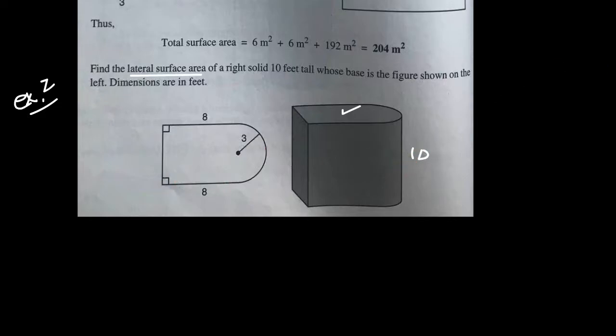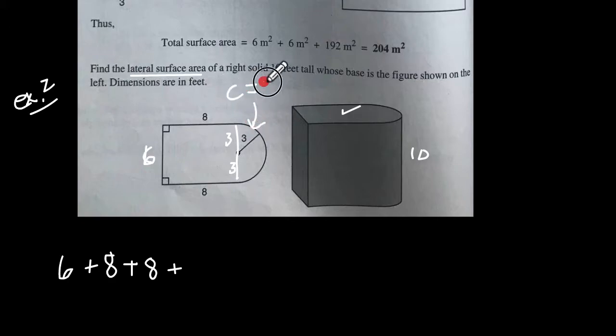That's it. This one has a little twist because the perimeter is half of the circumference of a circle. So if we find the perimeter of the base, let's see, this is going to be 6. Because if we stand this up, it's going to be 3, and if we go down here, it's going to be 3. So this side's going to be 6, not a B. So let's write that down. We have 6 plus 8 plus 8 plus, now this is the circumference equals 2 pi r, but it's half a circle. So let's just put that in.